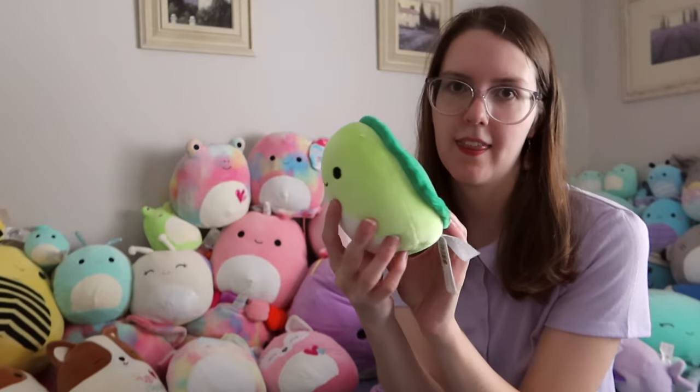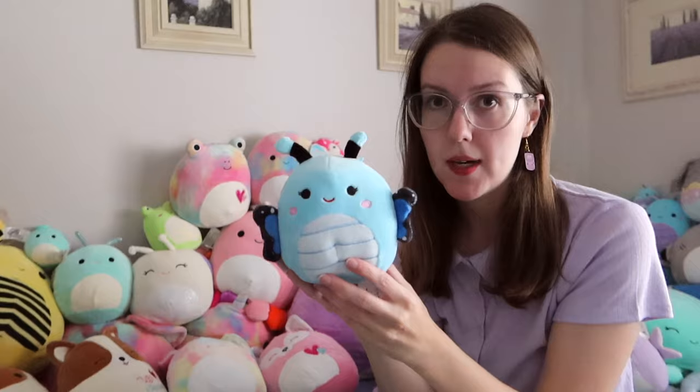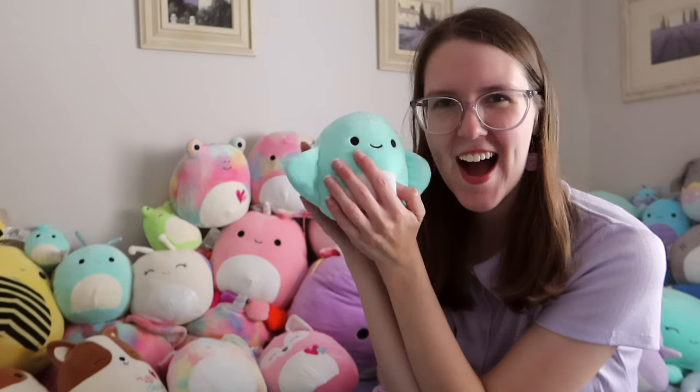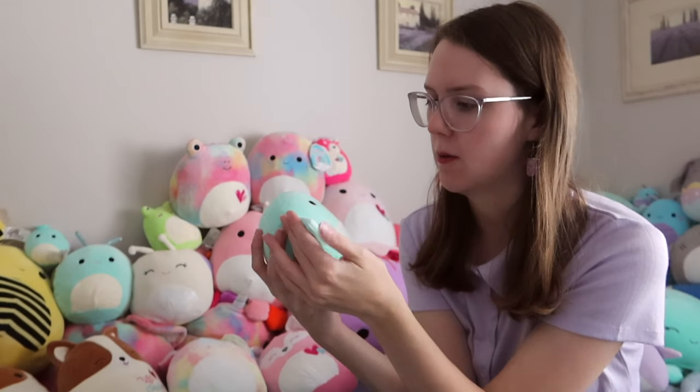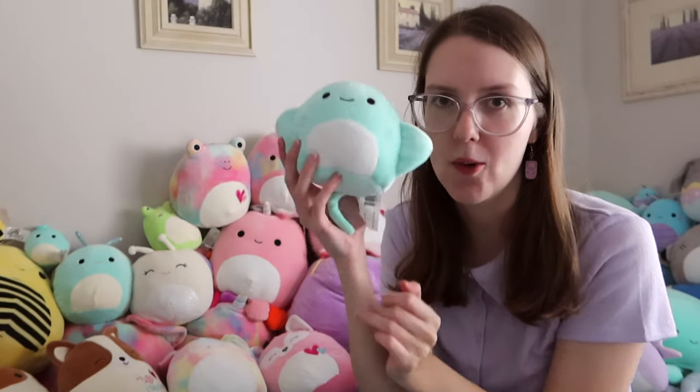Henry the turtle — this turtle is so funny, look at that shell, he's so cute. Waverly the butterfly — she's actually a wizard from Waverly Place. Ben the dinosaur. And then Maggie the stingray — I went especially looking for her, going to a bunch of Woolworths stores. She is so cute and very popular on the internet at the moment.